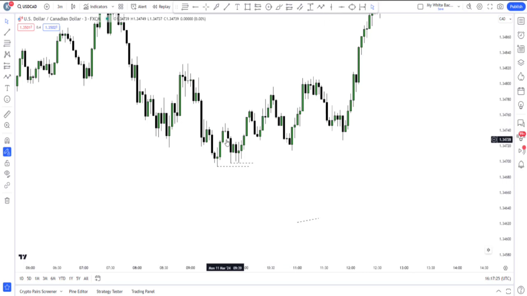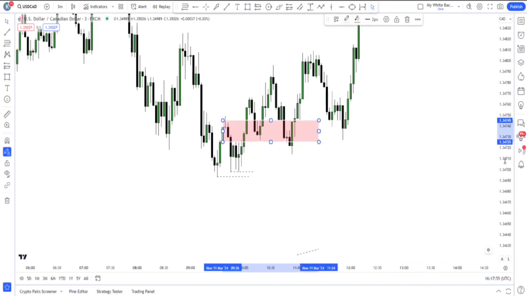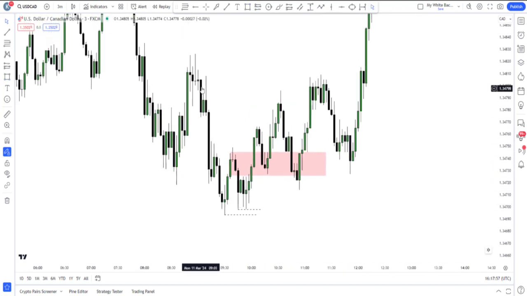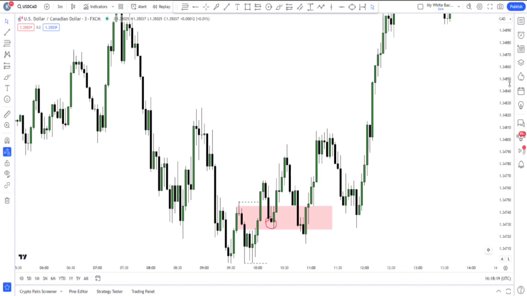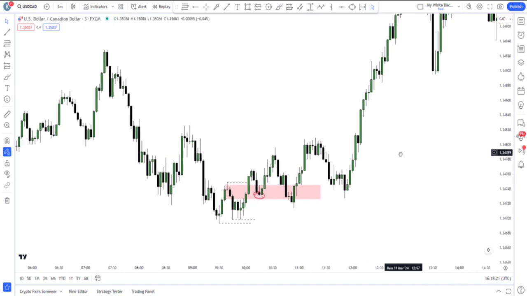And what did we say becomes the mitigation block? The last buy candle becomes your bullish mitigation block. So notice how price respected that area, came here, retraced, crashing, going back up, now creating a shifting structure, and then boom, after touching this last buy candle, it went up. That is a typical example of a bullish mitigation block. Please don't forget, a bullish mitigation block.